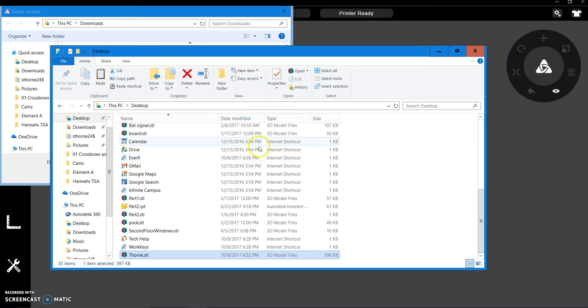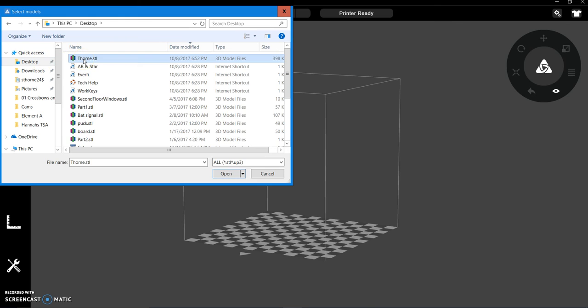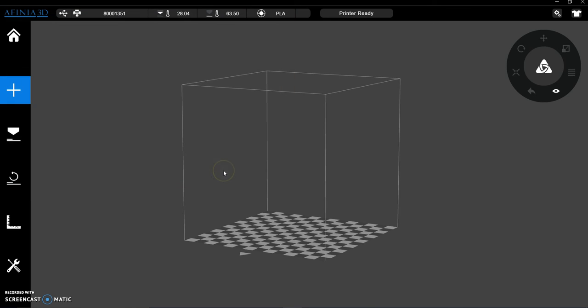So now that it's on my desktop, I should be able to come back to this and say, look in the desktop. There's my Thorn top. Click open. And there it is. And that's actually the way that I want to print this. I should make sure, by clicking this, that it is setting down on the table. And it was. So nothing really changed when I click that. So I'm ready to click print.